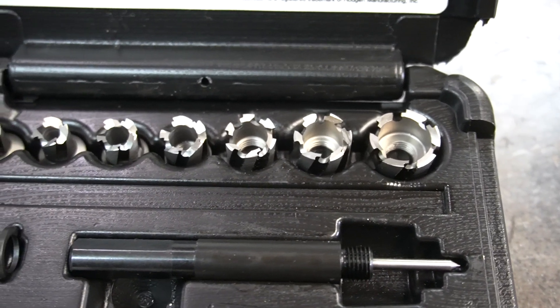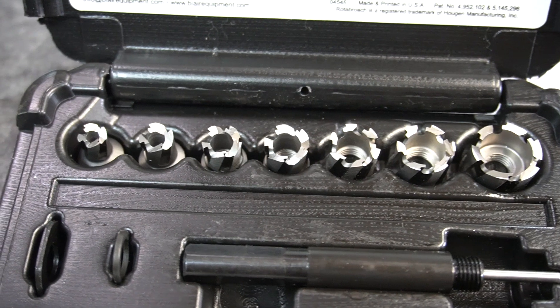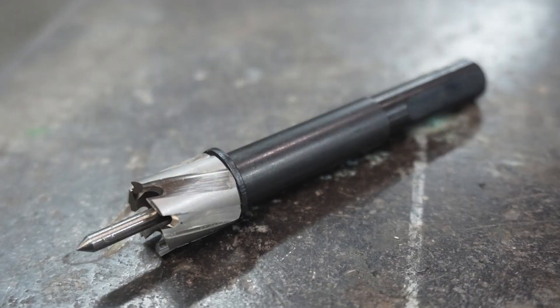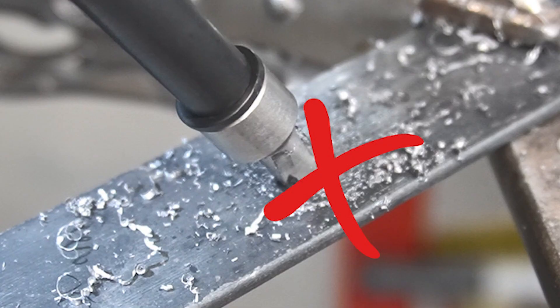As good as these work for spot weld cutting, they also work for pretty much whatever size you can get these to work on. The only problem is they're a little bit brittle. You have to be very careful when you're drilling with a hand drill because they will shatter if you get them bound up in the hole, especially when you're using heavier gauge steel.